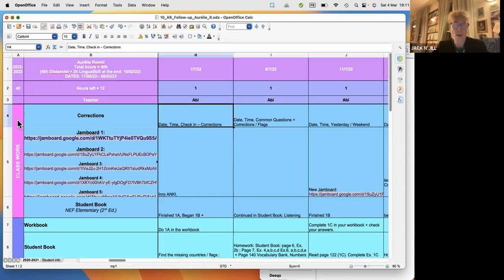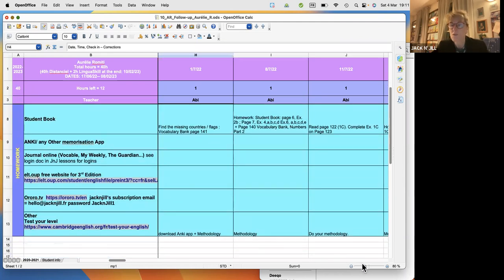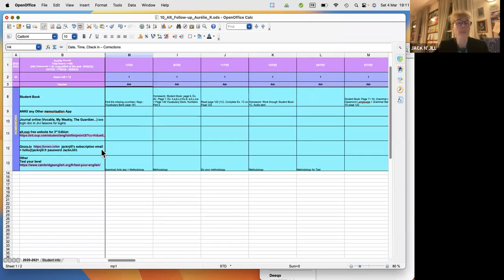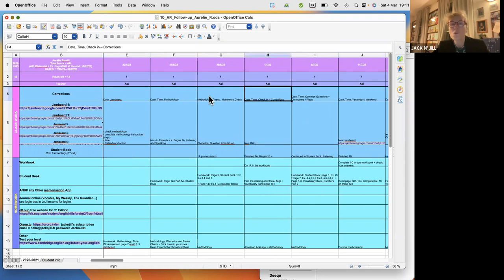As you can see here on the side, there is classwork and there is homework. Let me zoom out so that you can see that very clearly. There we go. Therefore, this will cover everything that is done in the class. We put corrections at the top because you will be here making a comment about the homework that you set last week or the last session. And this is important to note because it gives us an idea to see whether your student is doing their homework. And this can help us predict how much progress the student will make.